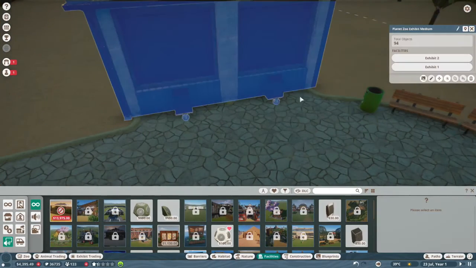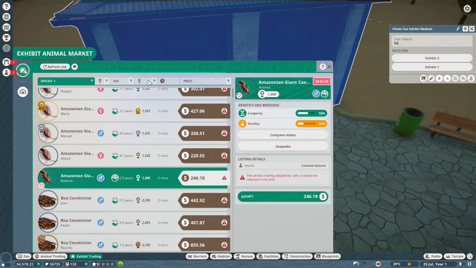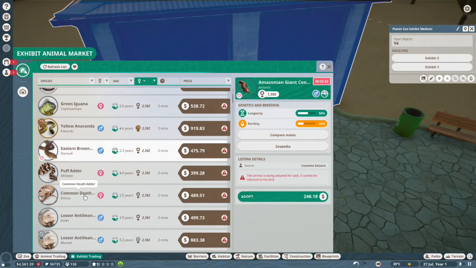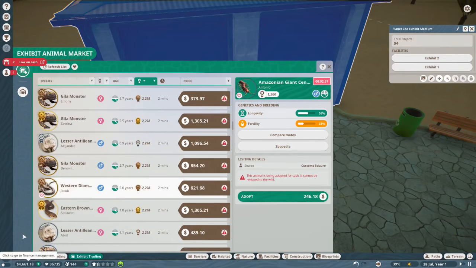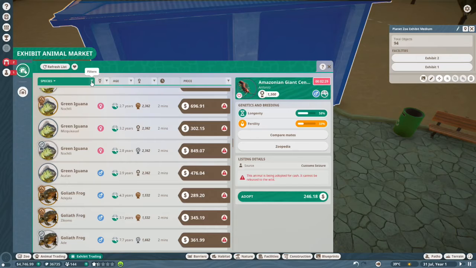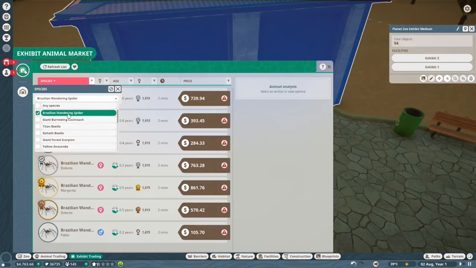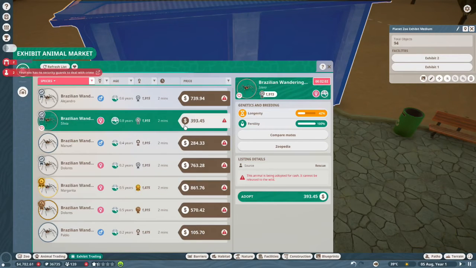Let's see what we should get inside. All right, exhibits. What do we got? What's most appealing? I want something that breeds fast and makes lots of money. Maybe a spider. Low on cash. I'm working on it. Although I gotta spend cash to make cash, apparently. Let's see, I want a spider. I don't personally want spiders, but... Ooh, I got a gold one. Oh, you're really expensive. How about if we get a silver one?